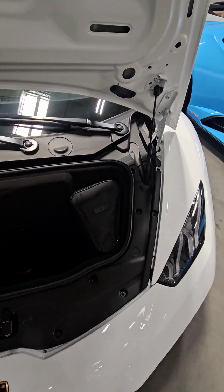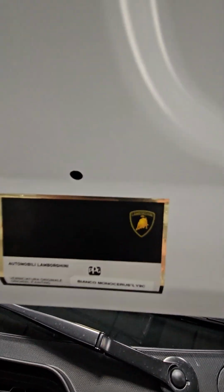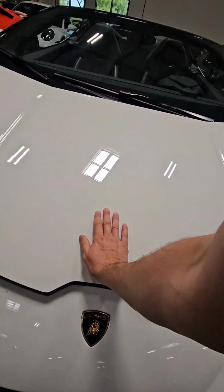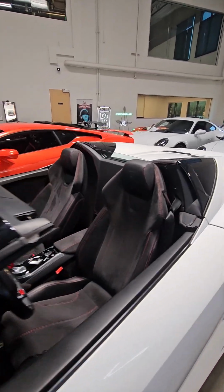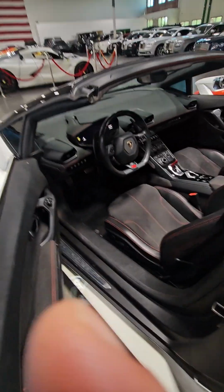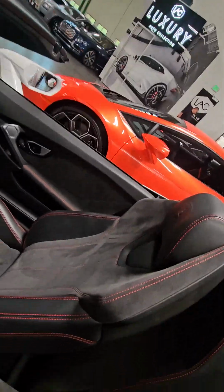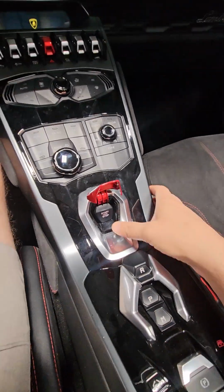Charger for your trickle charger. That's your tool kit and your air pump kit. Bianco. This car does not have floor mats. It did not come with floor mats.